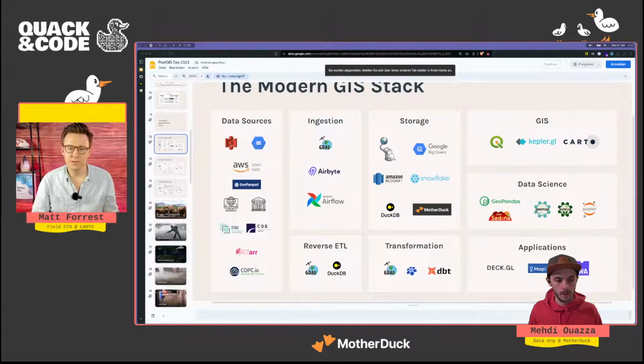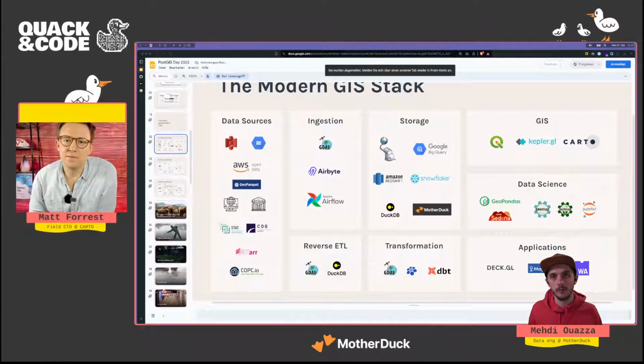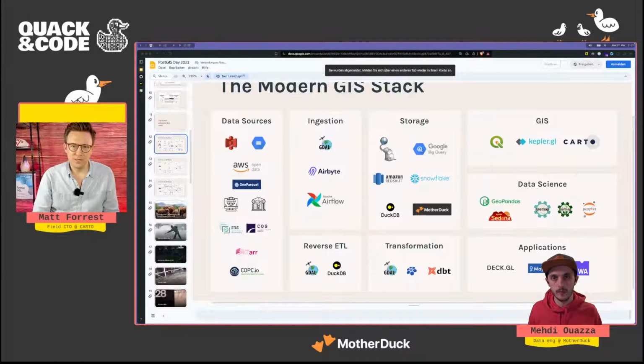There are also other tools. Wherobots is a company that's built on top of Apache Sedona. It's like Spatial Spark, if you think of it that way. It allows you to do that, and of course it requires Spark and all those different things, but it has those pieces, and there's some visualization built into that.